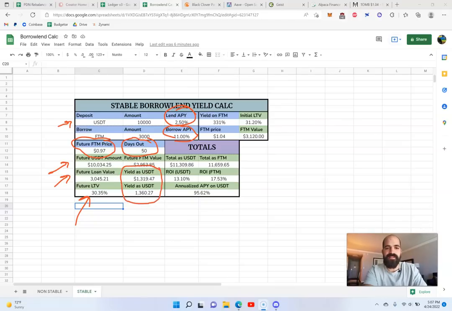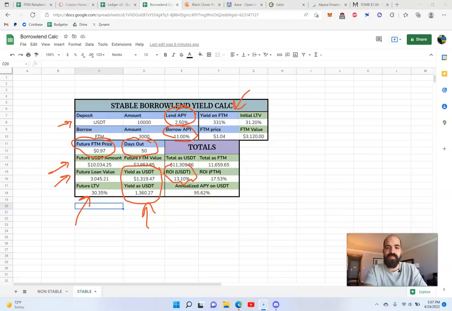Okay, so now the yield, right? Yield as USDT. Oh, actually, one of these should say yield as Phantom. I'll correct that. But effectively, yield as USDT. So because of this really high Phantom yield, you've gained over 50 days $1,300, which is really good, right? That's almost, what is that? That's almost 13% in 50 days. Really good, right? Yeah, it is exactly 13%.